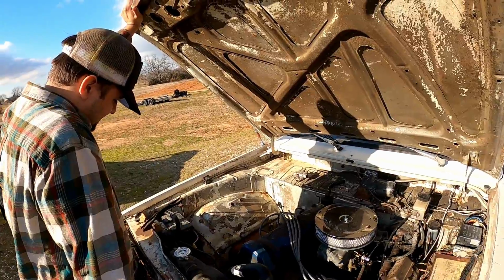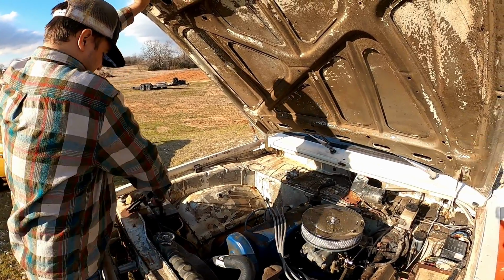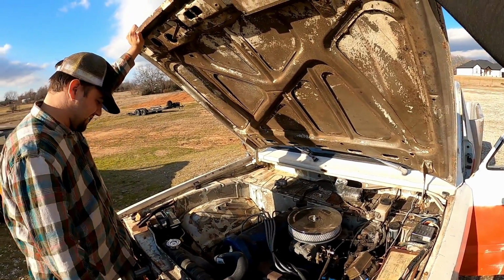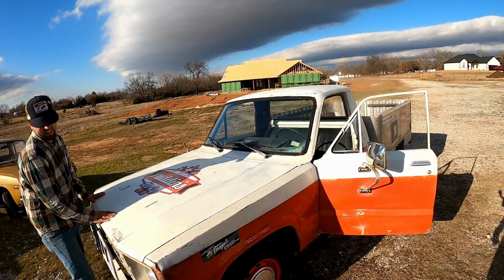Ooh, a little dieseling. As long as you just keep her plumb pegged, that thing's as happy as can be. So luckily for us, being a work truck here, we don't mind keeping her plumb pegged. Battery, yeah, battery's a little floppy probably. Give her the flop test. And put that back. Yep, definitely floppy. But hey, what a work truck.